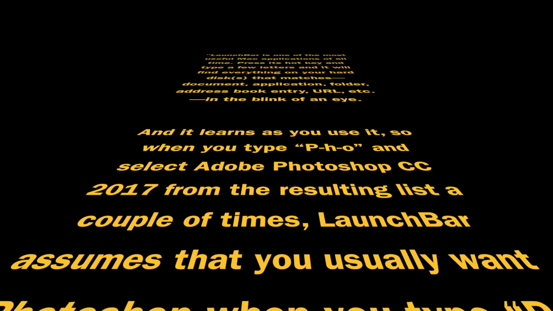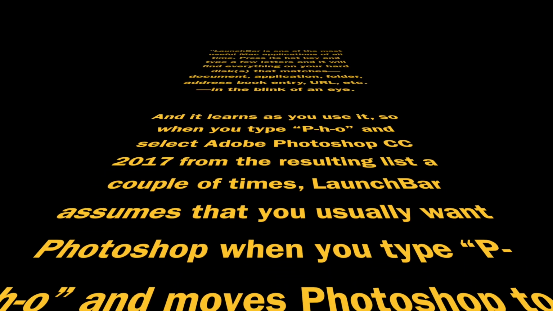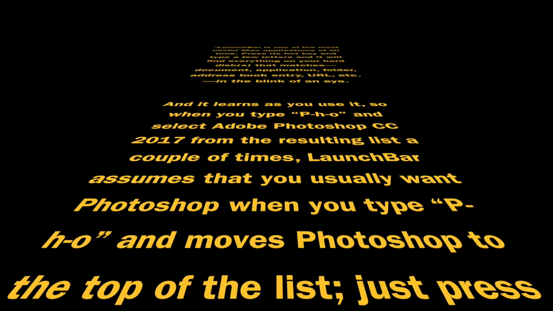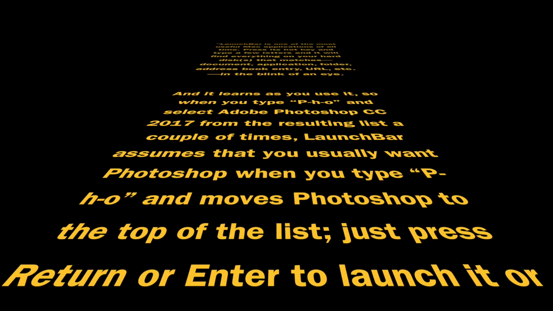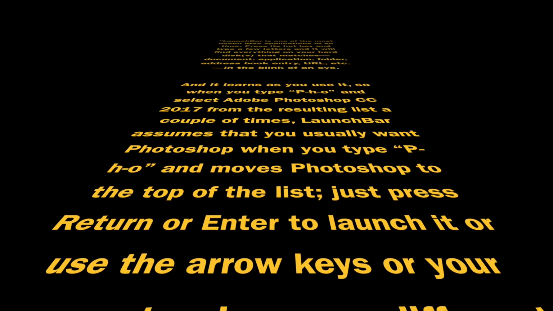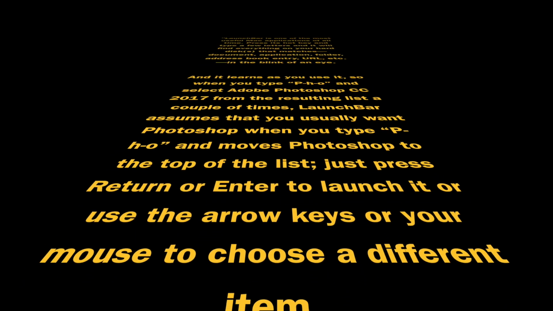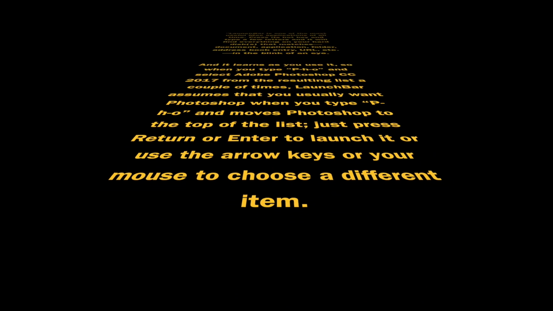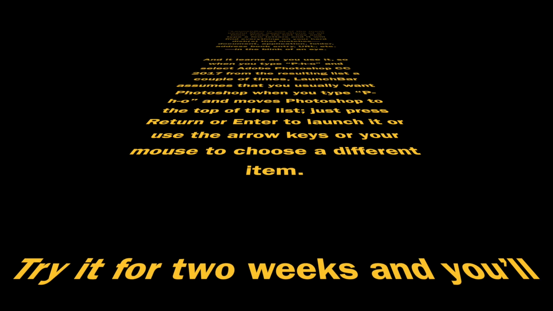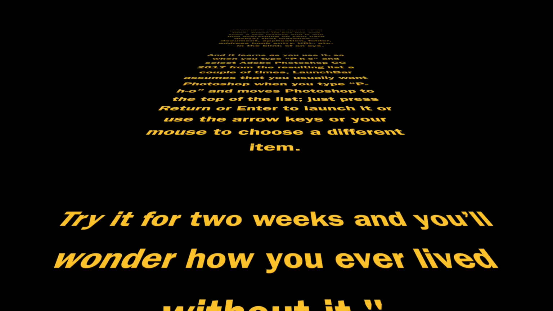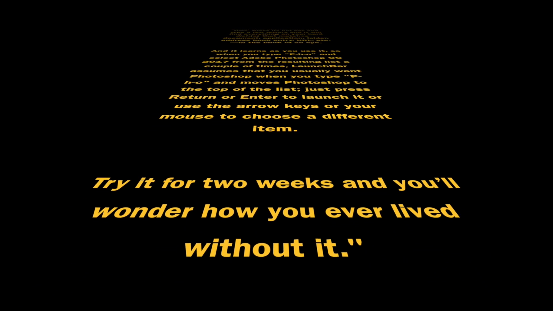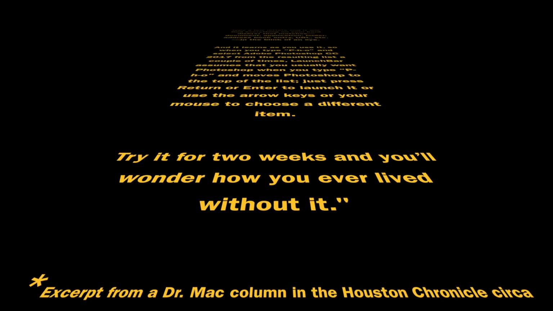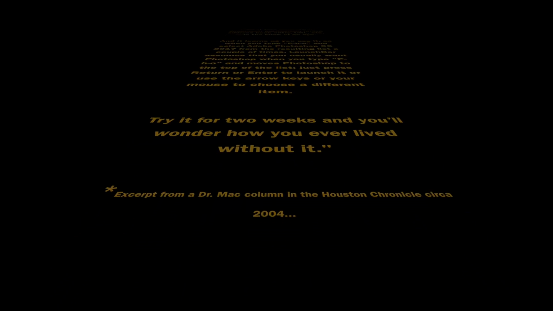So when you type PHO and select Adobe Photoshop from the resulting list, and do that a couple of times, Launchbar assumes that you usually are going to want Photoshop when you type PHO and moves Photoshop to the top of the list. So you can just press return or enter to launch it, or you can use the arrow keys or your mouse to choose a different item. Try it for 2 weeks and you'll wonder how you ever lived without it."